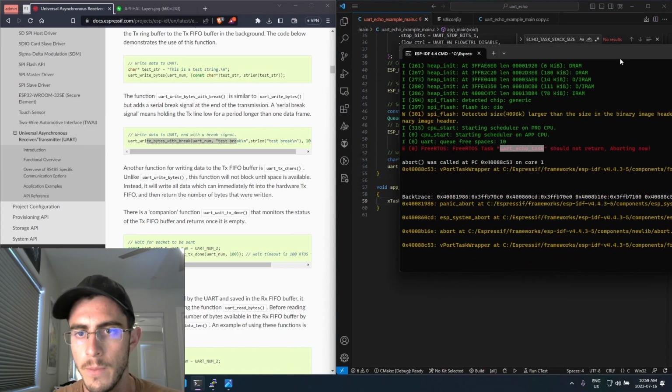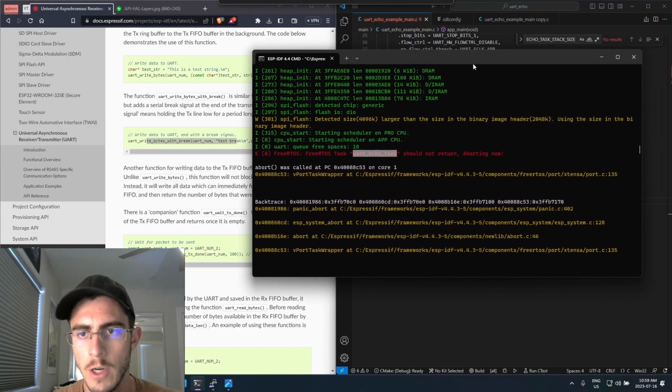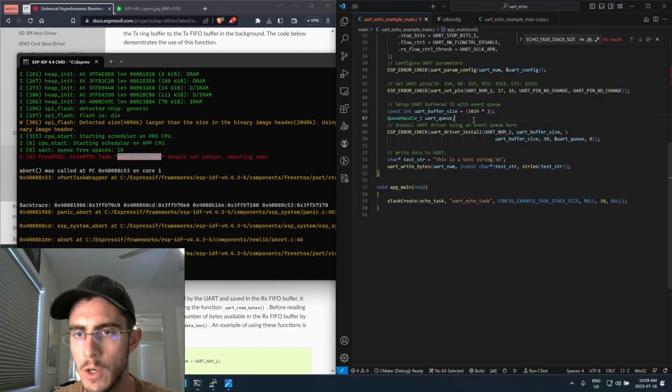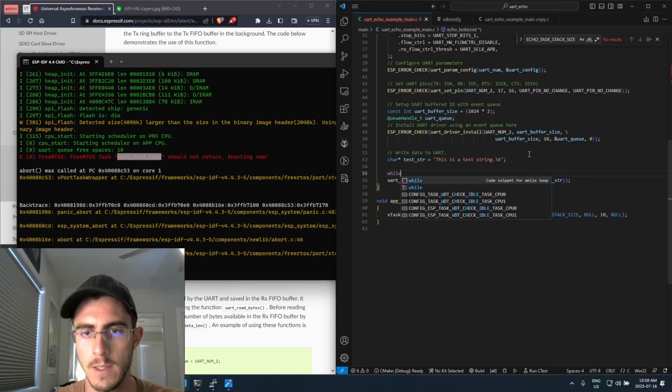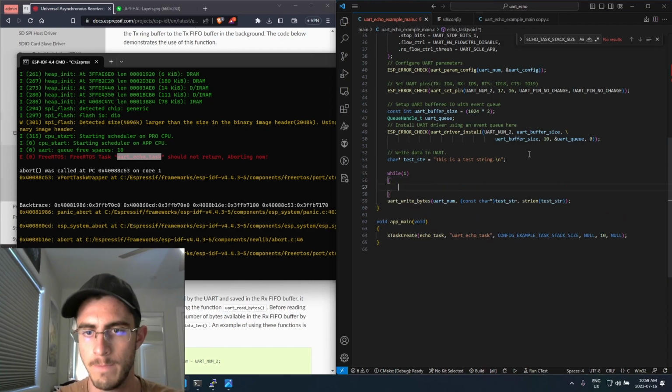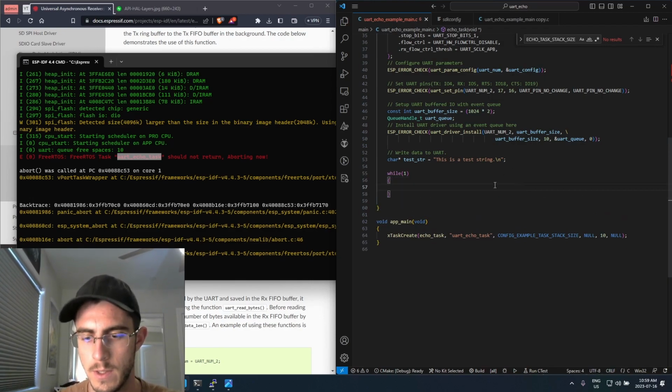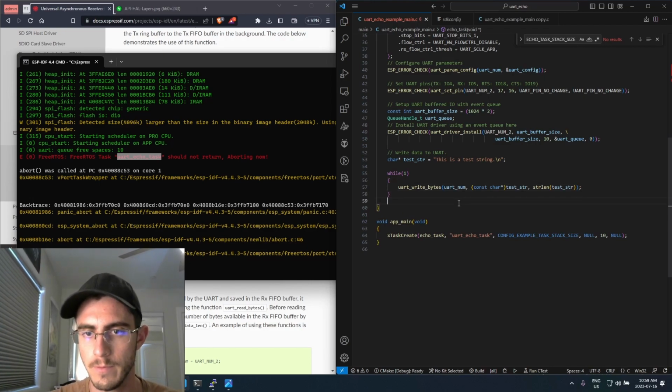Oh, okay. I think I know what's going on. So one thing that FreeRTOS really does not like is if you reach the end of your task. So what I'm going to do is wrap this in a while one and put this in here.